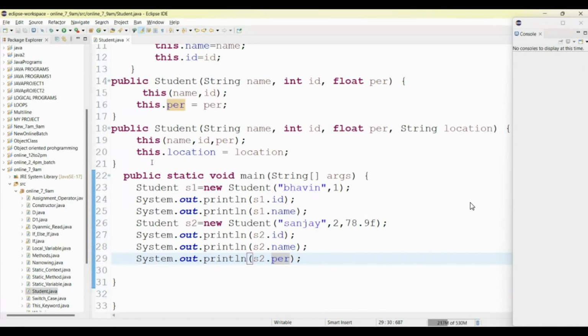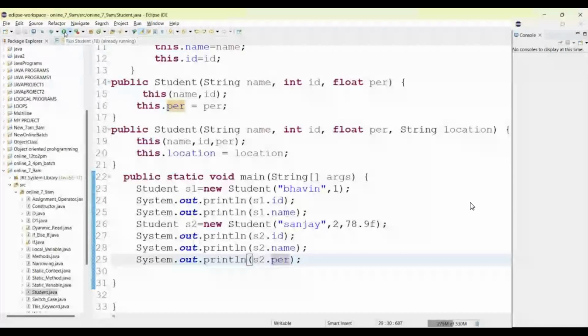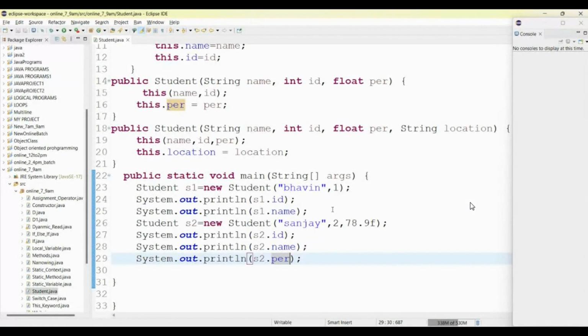So if you save and run, what will you get? Put the attributes, you will get the output.